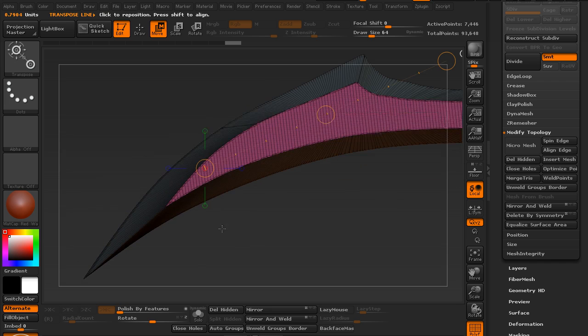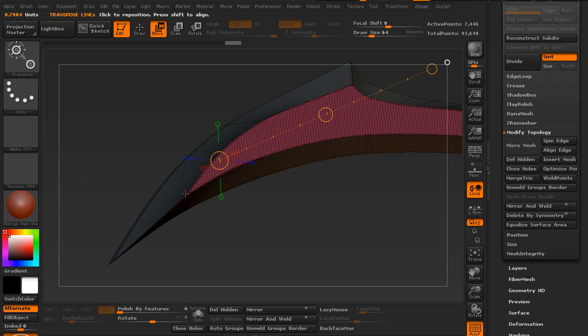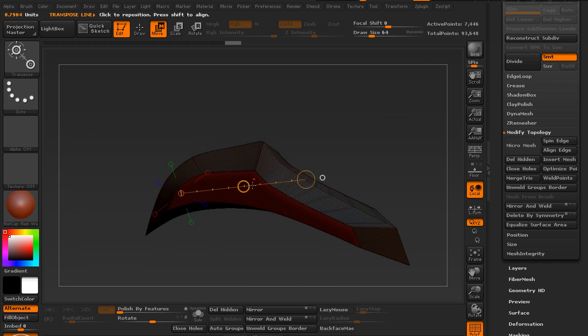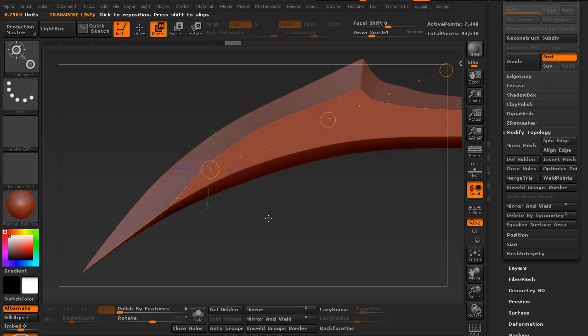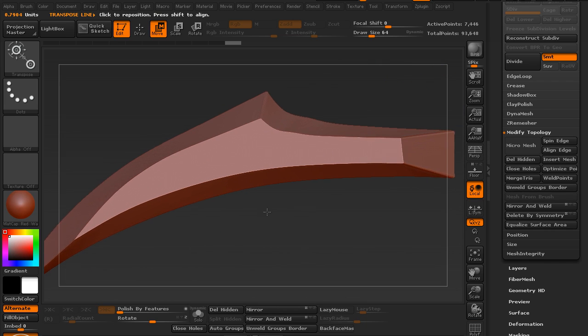The reason we did it this way is because now you can see we have this clear hard edge that goes to the center of our blade.